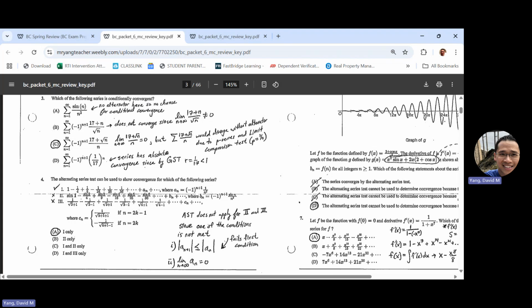For number 3, which is the following, is conditional convergence. If we look at answer choice C, if we were to do the limit comparison test, or if we're trying to find a comparison partner, it would be 1/square root of n. If we cancel out the root n, 1/square root of n is 1/n to the 1/2, and that falls into the category where on its own, it would not converge, but it does pass the limit as n approaches infinity. It does go to 0, and with the alternator, it's enough to converge. But without the alternator, it would basically fail the p-series test.